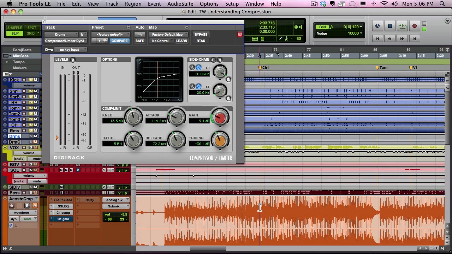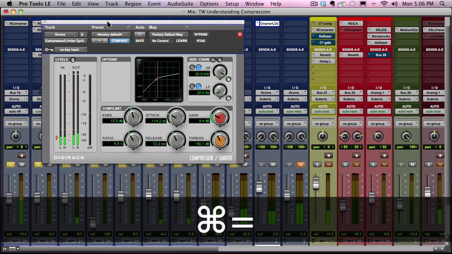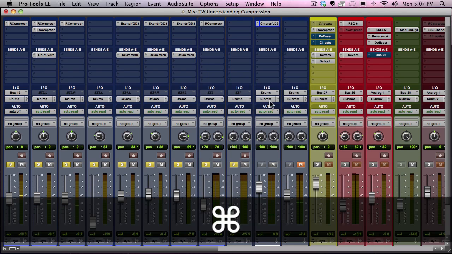Go to where the drums are. Okay, this is going to be fairly dramatic, and you'll be able to hear the difference quite a bit.